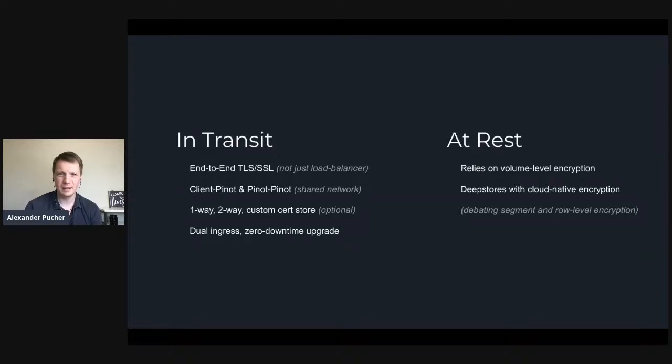One thing that has been a bit of an ongoing debate, and here we would like to get a little bit of your input, is whether we want to add an additional layer of encryption directly in the system, specifically on the data segment level or even the row level, to enable safe multi-tenancy.